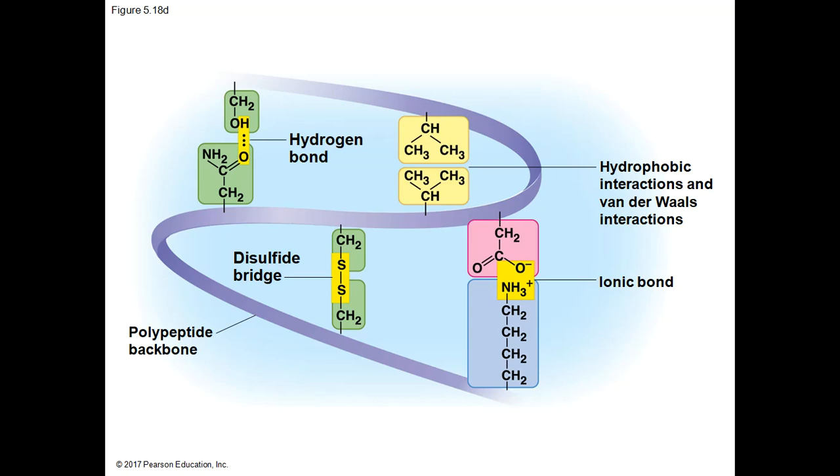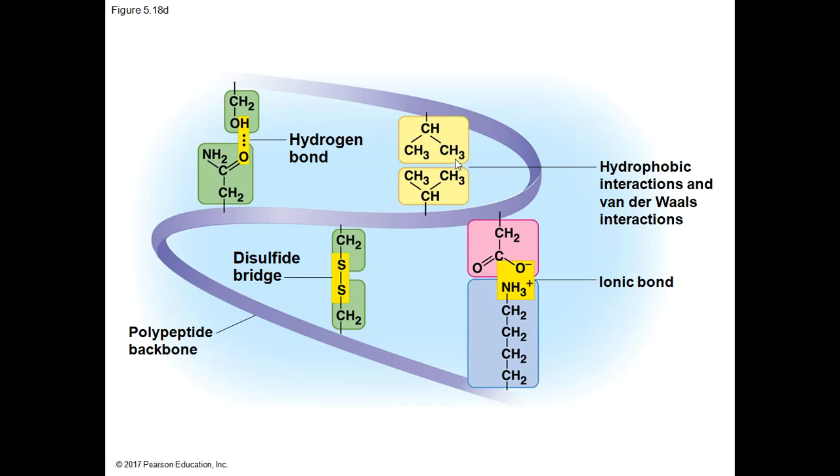Okay, here are some examples of the folding instances that can occur. It shows some of the different bonds you can have, like between the hydroxyl unit off of this right here and the oxygen here off of this. You can actually form a weak hydrogen bond, so that can cause those two parts of the polypeptide strand to actually be attracted to each other and fold inward.